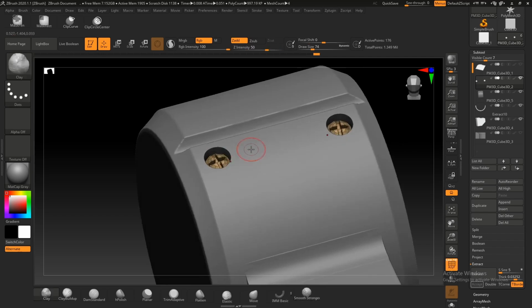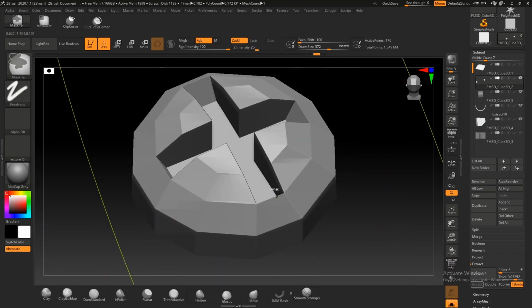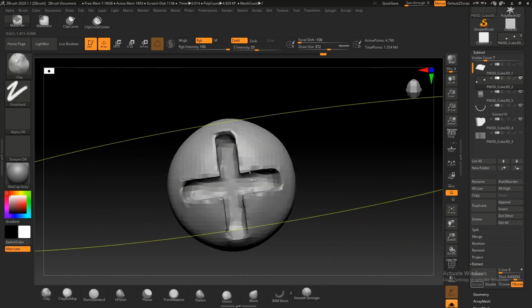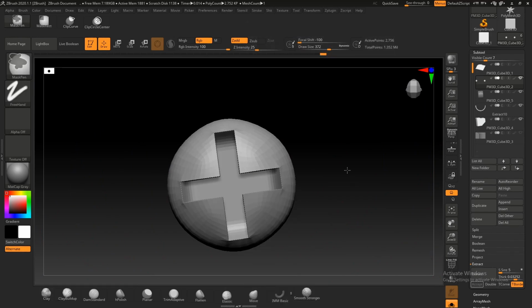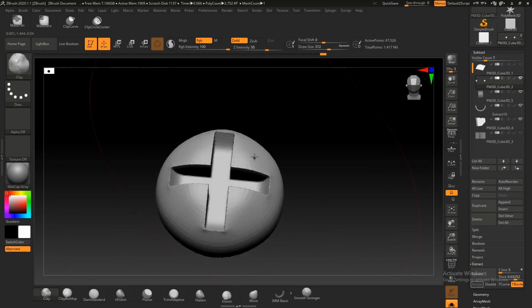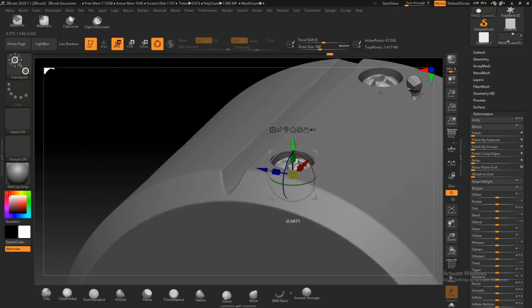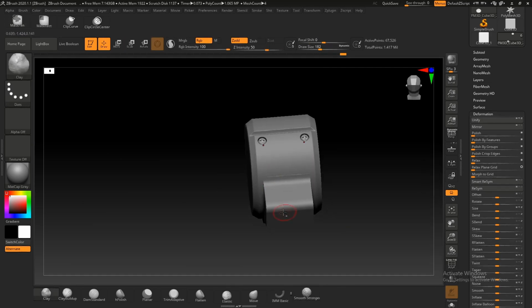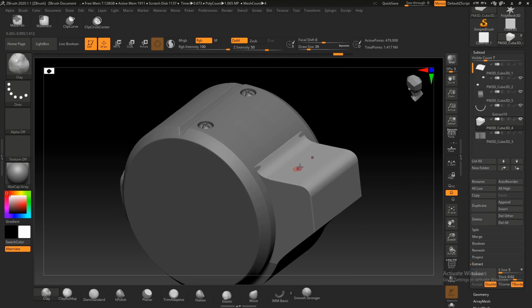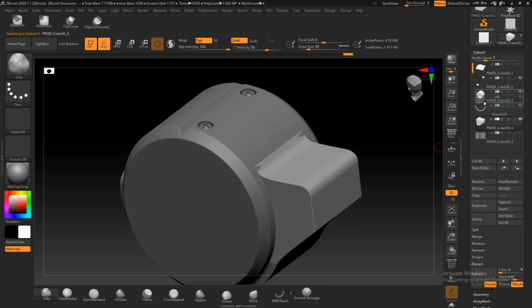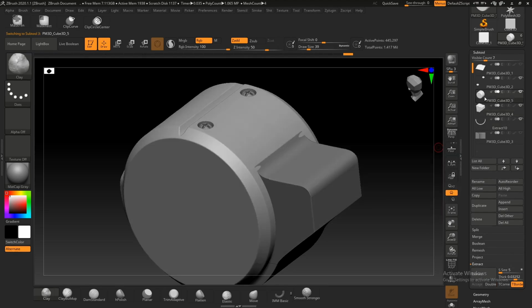I'll split it so that it's its own subtool. So what I do is I'll subdivide it. Fixes most of it. Make it really dense. And then I'll just come in here and smooth it. Bring it up a bit. And now I think I need to merge this. Merging is very easy. You just want to make sure that this one, because we want to keep this resolution for the whole thing, needs to be above it inside of the subtool scene manager. So we just merge it down.